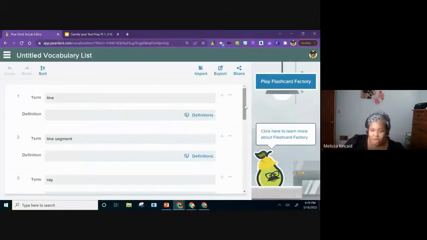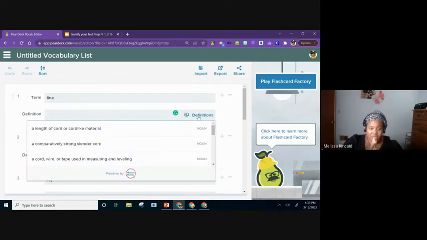Here I have a list of words. I typed these in to save us some time. How I got here was just peardeck.com. Same as if I'm going to any Peardeck. In the middle of the page in yellow is a button that says Flashcard Factory. That takes you here where you can create your vocab list. So as you're creating your vocab list, you just press in your word. You can also press in the definition, or you can look up a definition. It has a Merriam-Webster dictionary embedded. So you could just choose a definition.